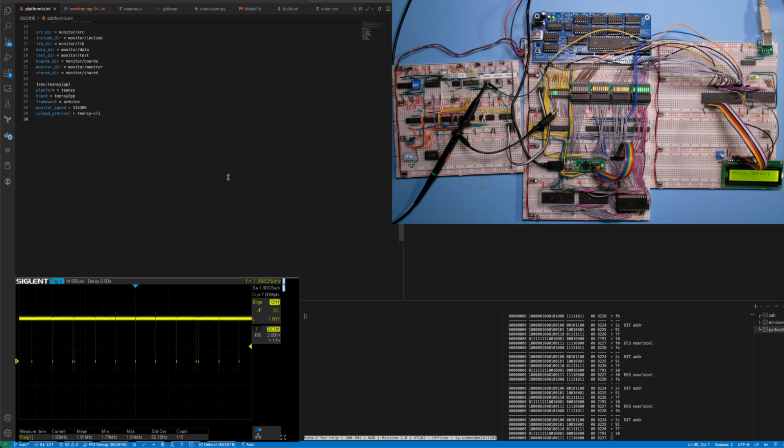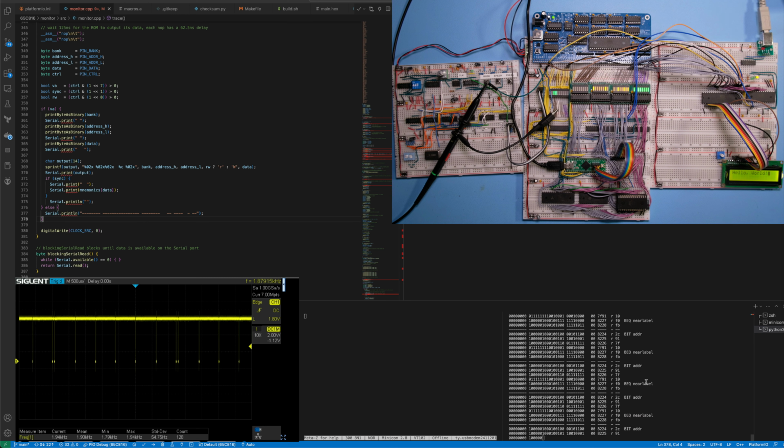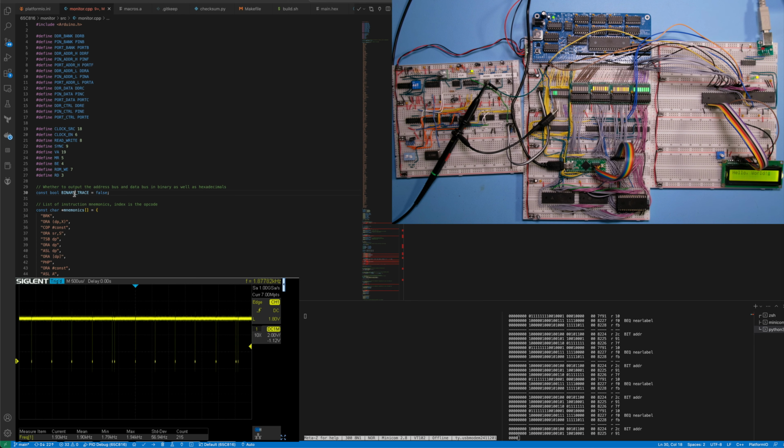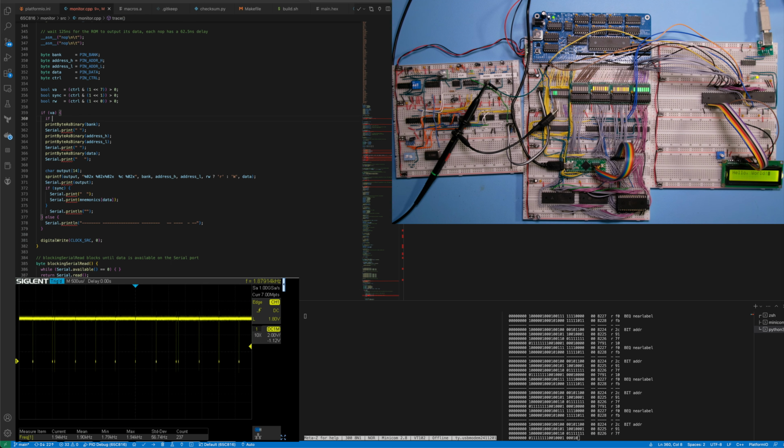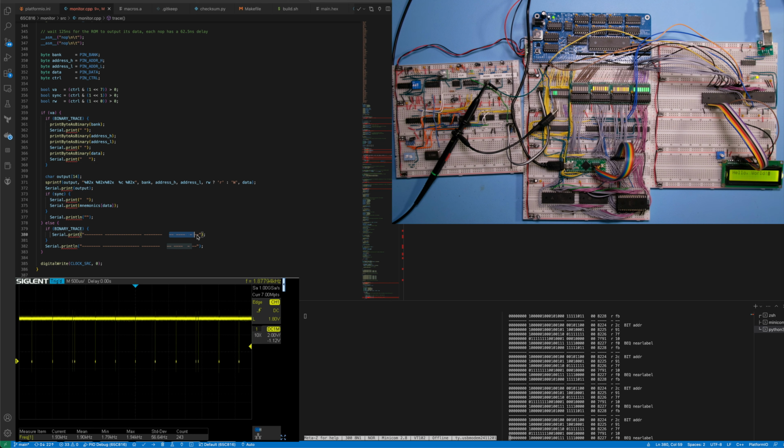The first thing that we can do is remove this binary section. It was useful at the beginning when we were setting up the circuit, but now we probably just want to see the hexadecimal values and the opcodes. Having the raw binary doesn't make any sense, and it takes more than half of this text here. So I'm going to add an option at the top called binary trace, and we can enable that if we want to see the binary again. There we go. Now let's see what it does.